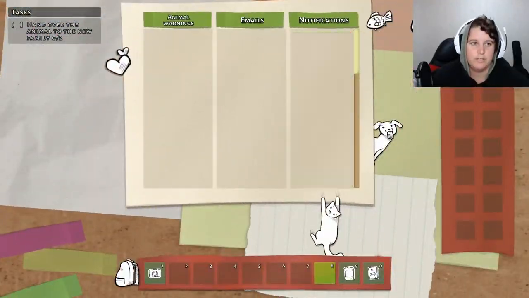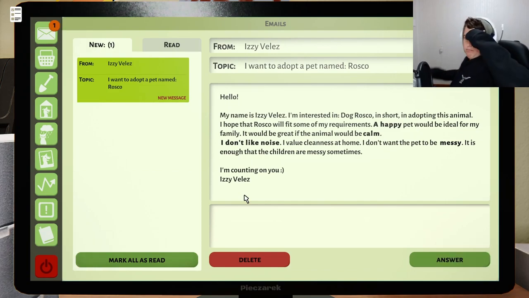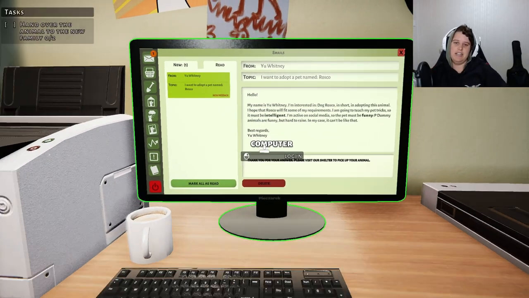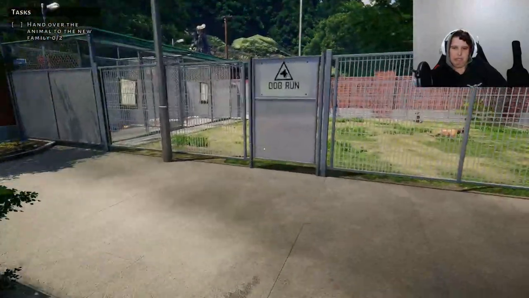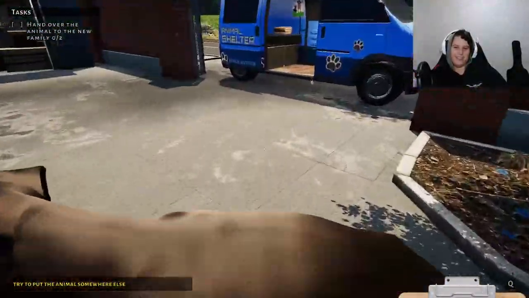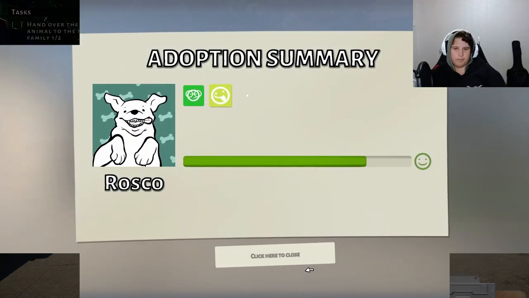Come on, emails. Where are you at? I put out another advertisement for him. Happy, calm, not noisy, not messy. Intelligent. Perfect. He's intelligent. Right? I hope he's intelligent. One of them was. Uh-oh. Yeah, you're intelligent. Woohoo. Hey, how do I get the notification before I get the notification? All right. Bye, Roscoe. Enjoy your new family. Well, that's pretty good.